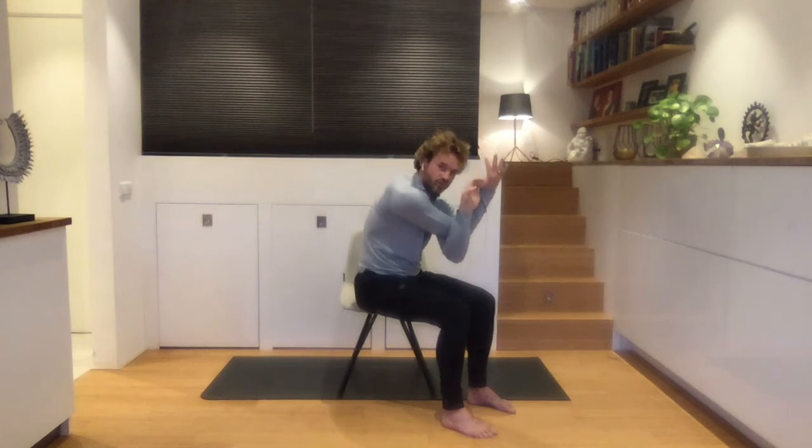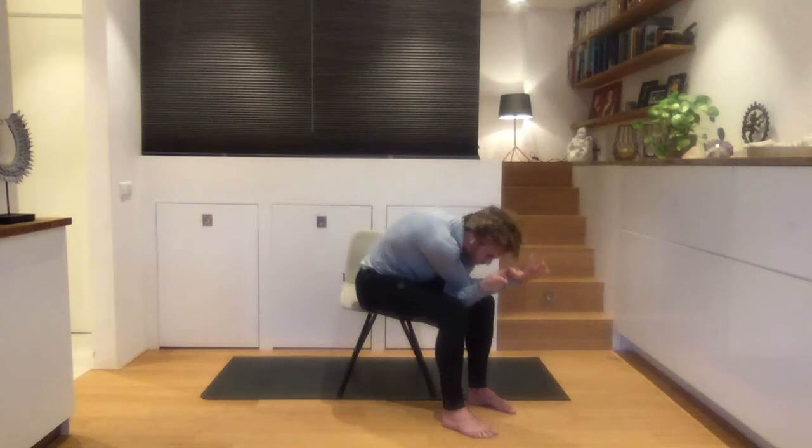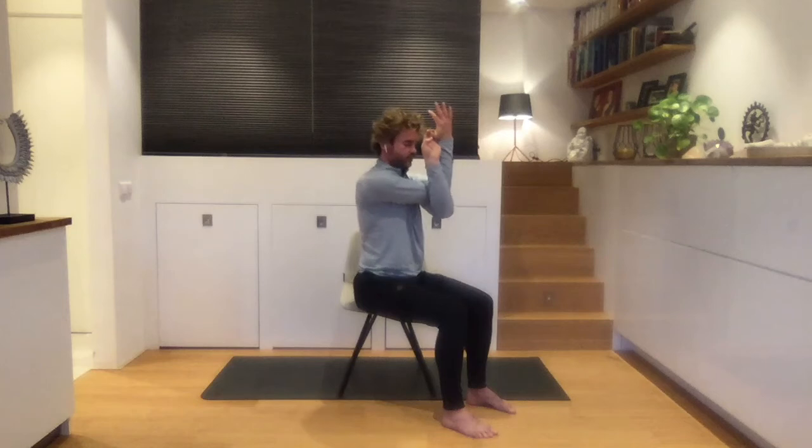And notice what happens if you round your spine. Is it nice? Does it give extra stretch? Maybe you can rest your arms in between the legs. If it doesn't do anything for you, you can just sit up straight. We can play around with it.